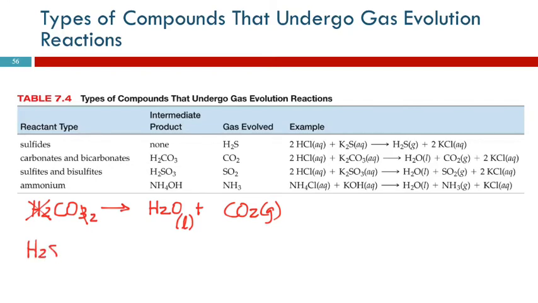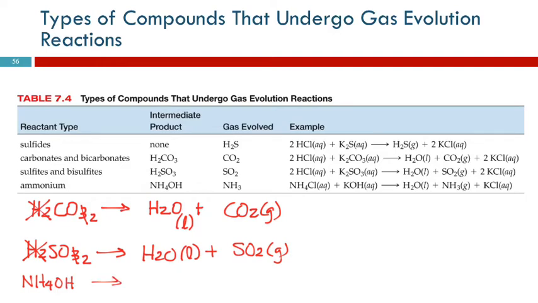So with H2SO3, it's going to decompose into water and what is left. So again, we're going to cross off the 2 hydrogens. We're going to get rid of 1 of the oxygens. SO2 is what's left. That's the gas. NH4OH, same thing. We're going to take H2O out of it. So there's 1 hydrogen, and then we'll get rid of this one. And then we get rid of the oxygen. We've taken off 2 hydrogens and 1 oxygen from this formula. What's left? NH3. And that's the gas.